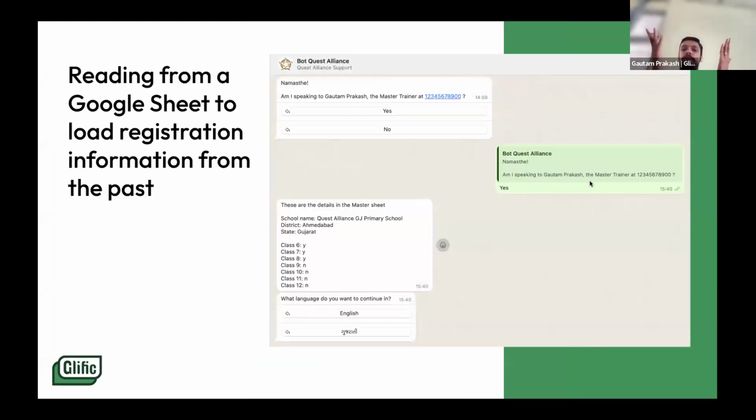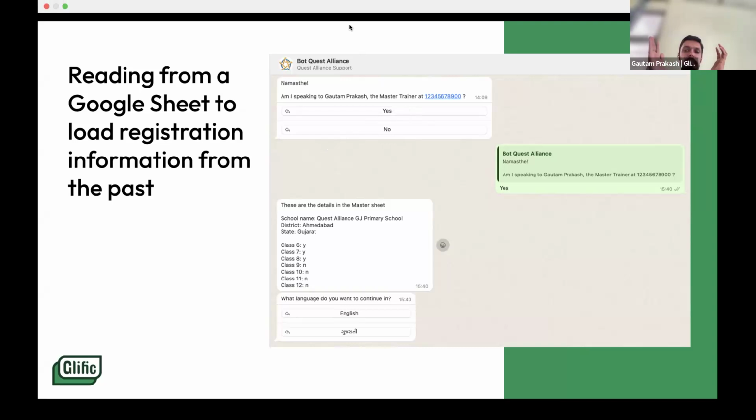Now I saw that some of you wanted to add people into collections. What we have done is, as soon as you pull up the school's UDICE data, all of these values we write into contact variables. And then there's a background flow which runs every day, adding people to different collections based on their contact variables. So if state name has Karnataka, it goes to the collection called state-Karnataka. This happens every day, so the data is also clean.